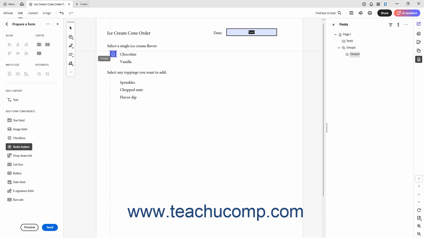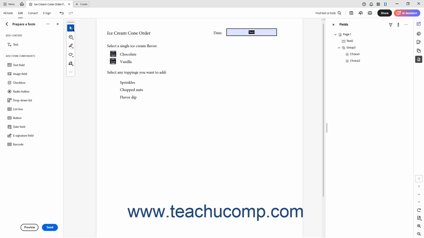The Radio Button tool remains enabled after adding a radio button, so you can continue to click at different locations in the PDF page to add as many as needed. You must add at least 2 radio buttons to a form to provide users 2 options from which to choose, but you can also add more. To turn off the Radio Button tool, click the Select tool in the Quick Tools panel to switch to that tool, which is the default tool.